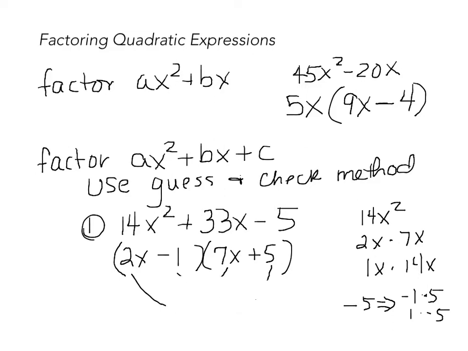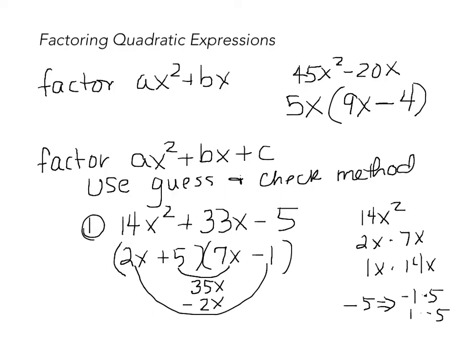So I'm going to erase this. I'm going to erase this, and now I'm going to do some switching around. So I'm going to do plus 5 and minus 1. I'm going to try that first before I switch these two around like I just did, before I switch and change these to 1 and 14. So I'm going to try this first, and let's see. That's going to give me the 35x, and this is going to give me the negative 2x, and that will be negative 33x.